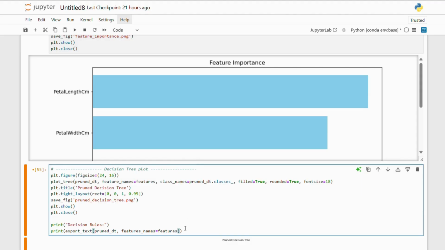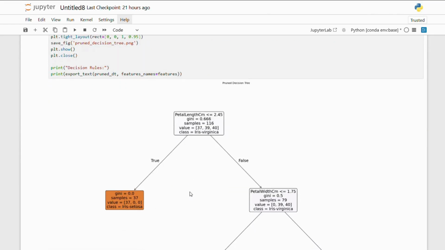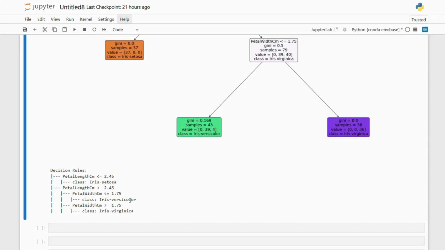Next, let's visualize our pruned decision tree. Here's the tree our model learned after training. Each node splits the data based on a feature and a threshold. For example, the first split is on petal length. If it's less than or equal to 0.25, the flower is iris setosa. Otherwise, we check petal width.